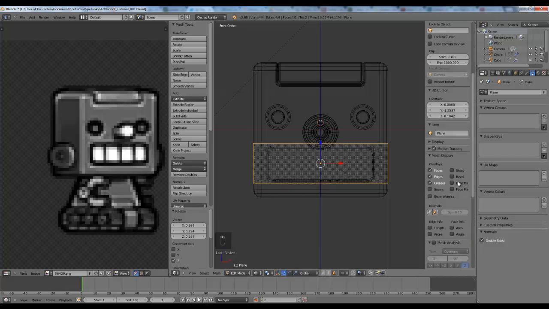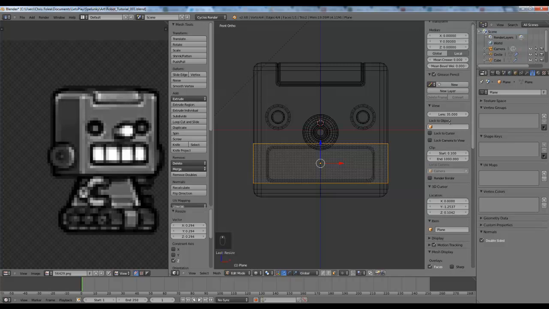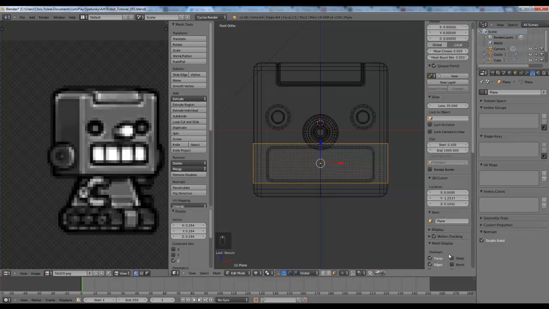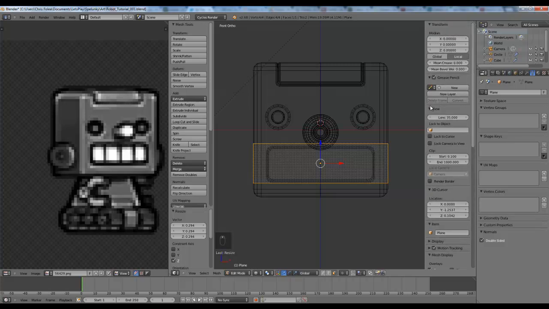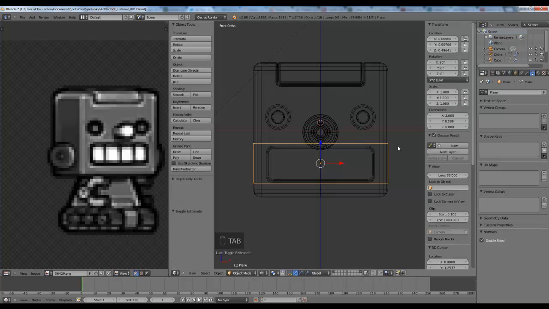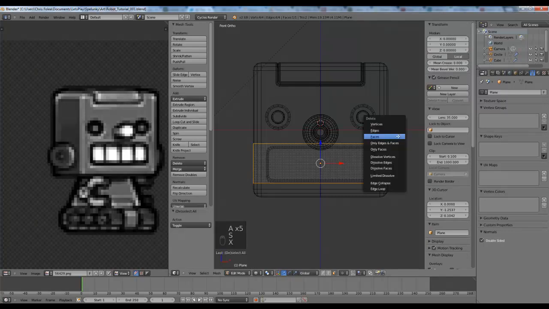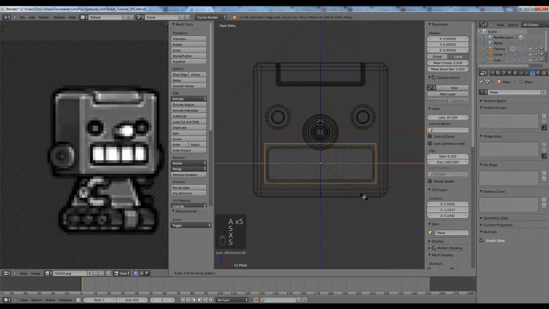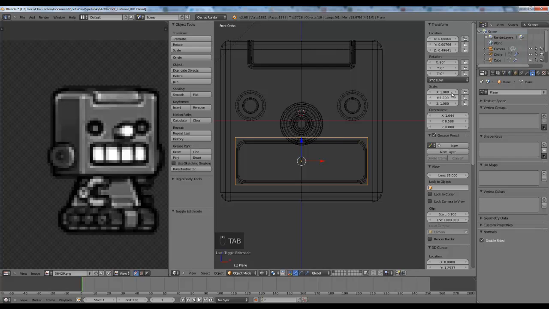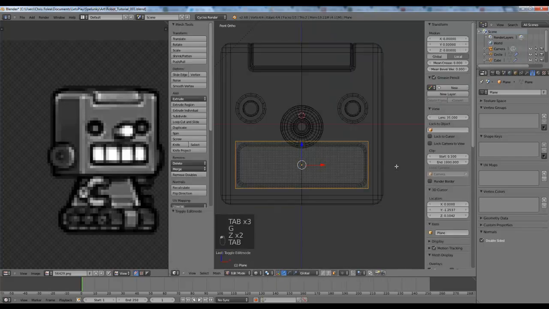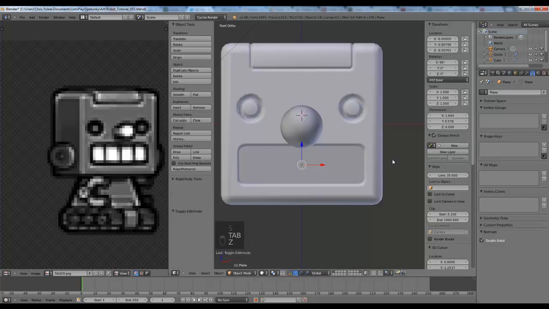Okay, so the scaling does not get messed up over here. Okay, I had to be in object mode, of course. I'm just losing my mind. Okay, so we're going to scale it down to match. We always want this scale to be 1 in object mode usually, because it allows us to get nice good bevels and nice good insets and nice good UVs.